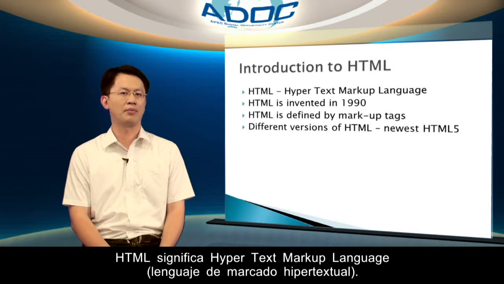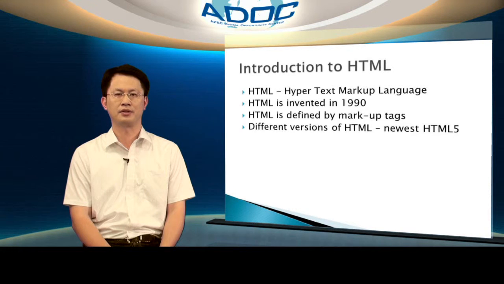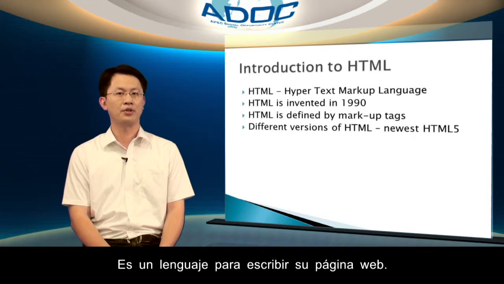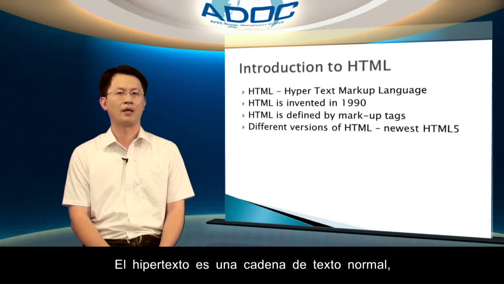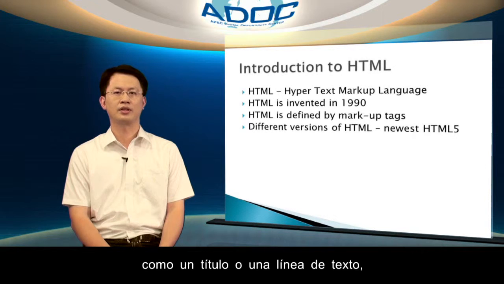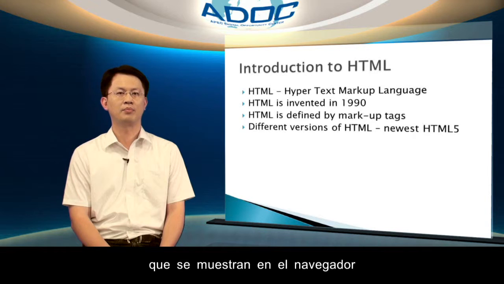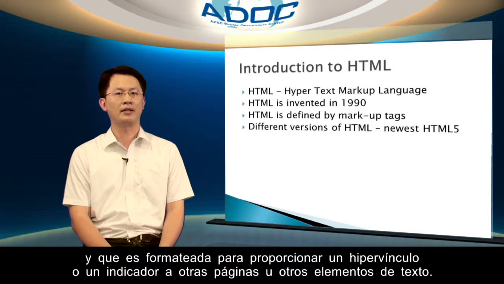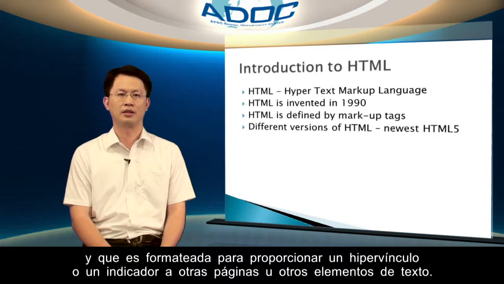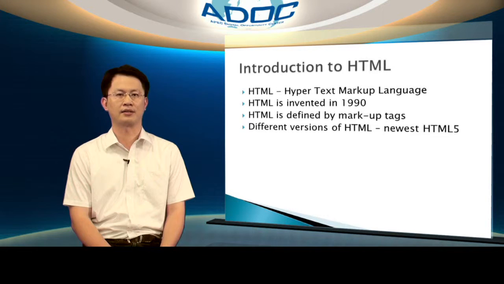HTML stands for Hypertext Markup Language. It's a language to write your web page. Hypertext is a normal text string, such as a title or a line of text, displayed in the browser, and which is formatted to provide a hyperlink or pointers to other pages or other items of text.